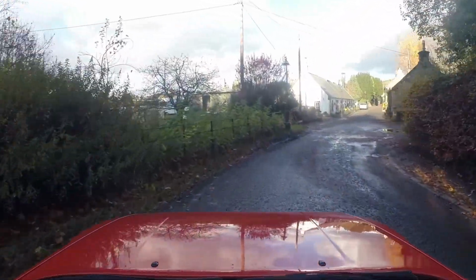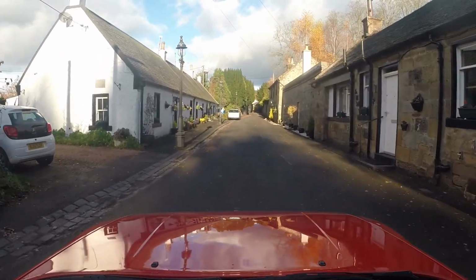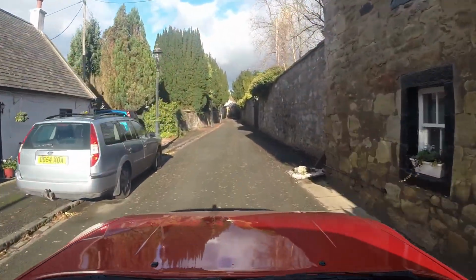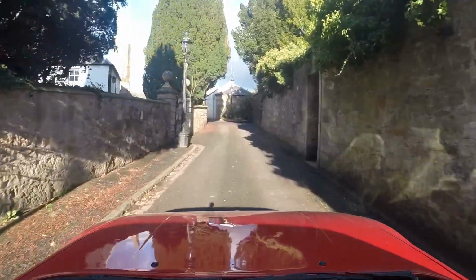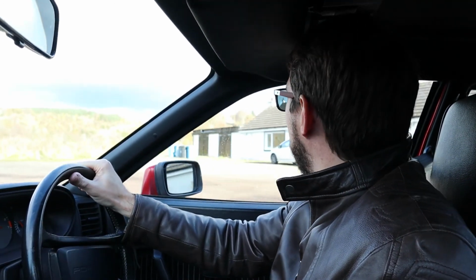But as I say, this church was built in the early 17th century, but there must have been a church earlier here on this site, because, well, Saint Serf was from the 9th century, so that's quite a big gap. But also within the graveyard of Dalserf Church there is a 10th century Viking hogback gravestone mound, which is quite something indeed.